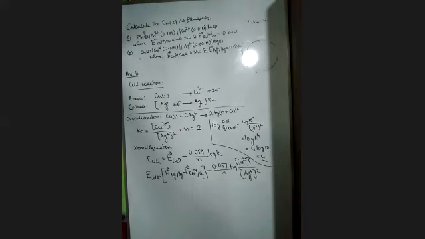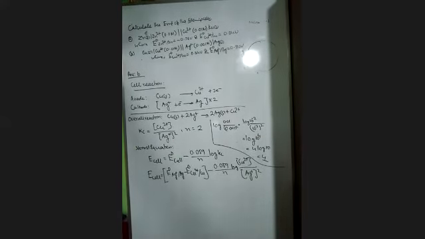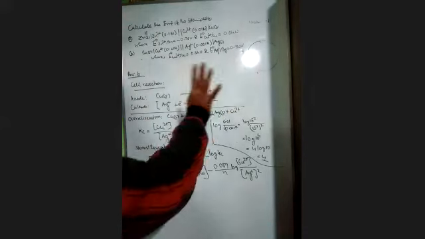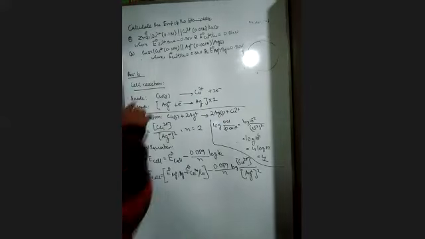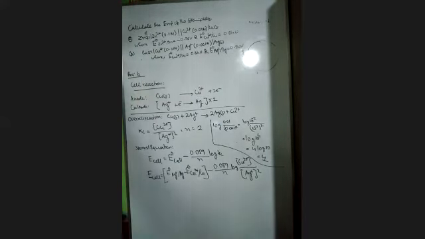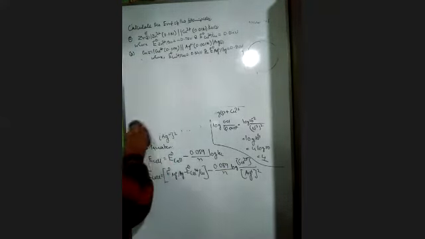Please always do the numerical in this way. In your book, they have given it directly. So if you follow the book, then what will you write? Cu2+ divided by Ag+, but actually it is squared. You can get it only when you find the equilibrium constant of the reaction. All right? Okay.